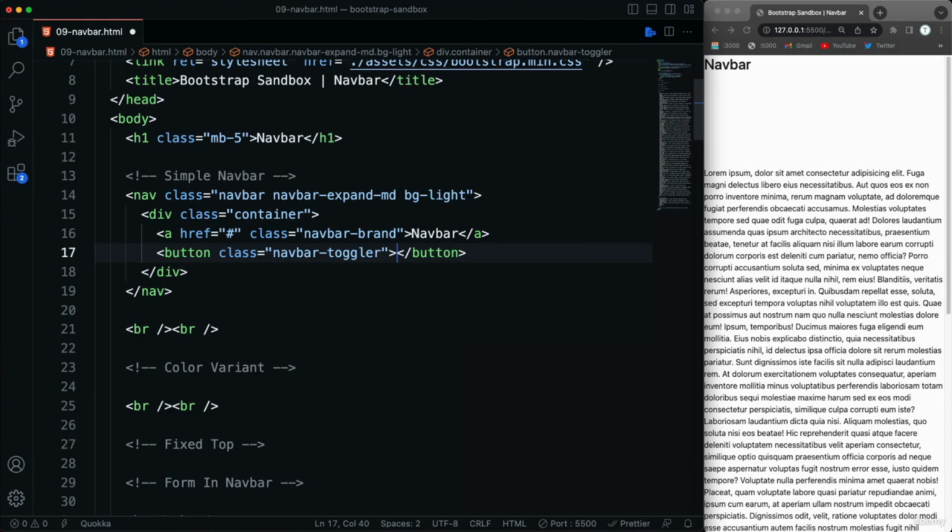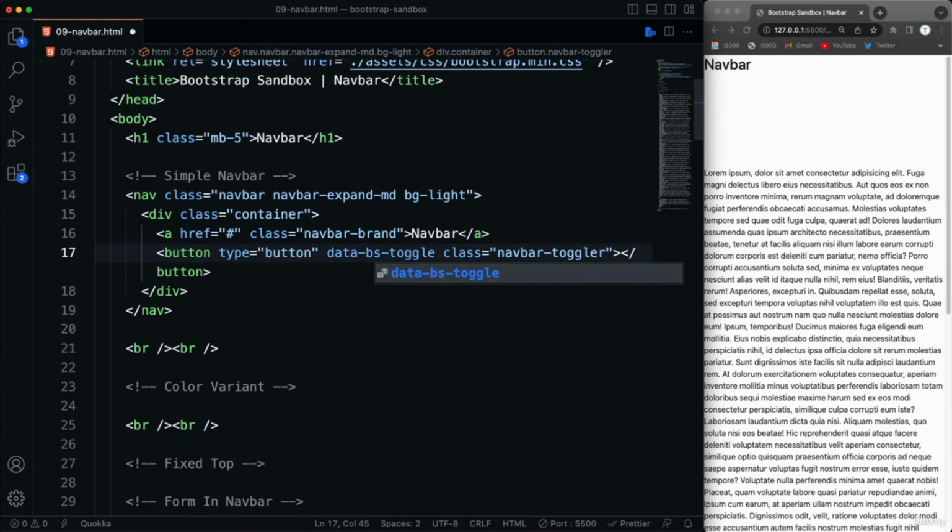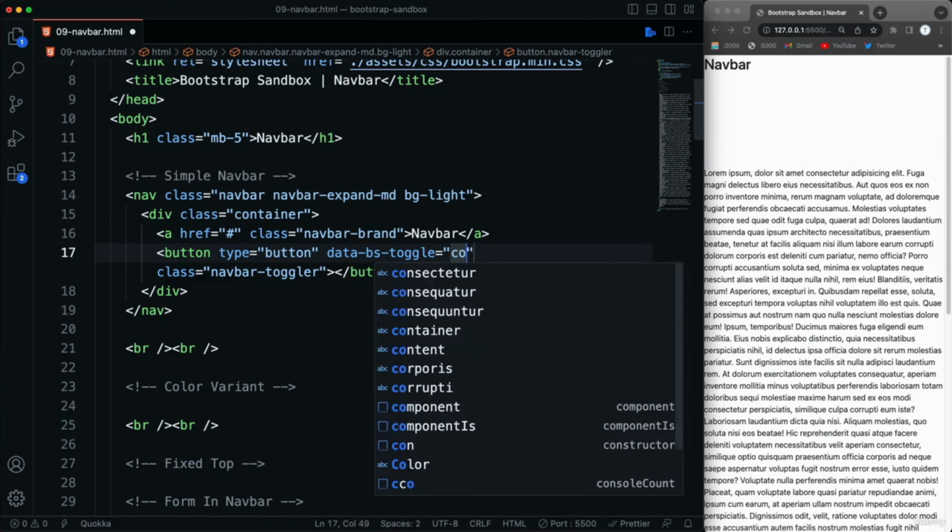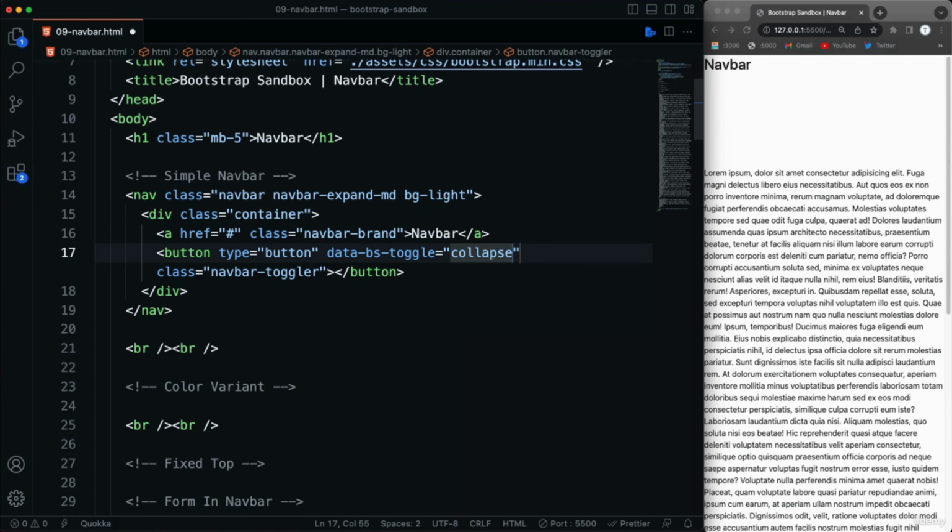Okay, and then we're going to have a few more attributes on this. So we do want to give it a type as well of button. And I'm going to give it a couple data attributes. So we're going to say data-bs-toggle, just like we did with the dropdown button, and we're going to set that to collapse instead of dropdown.